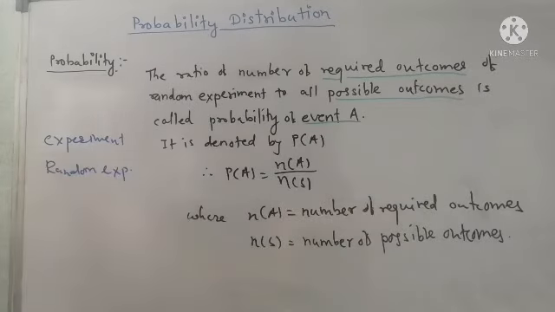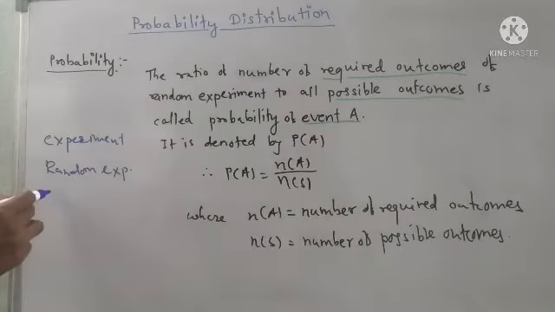As you know, when we toss a coin, it has two results, head or tail. Or throwing a dice, it has six results: 1 2 3 4 5 6. One out of these will be on the face of the dice, and these are our outcomes. So such an experiment is called a random experiment.